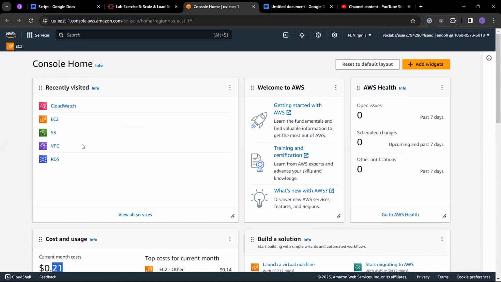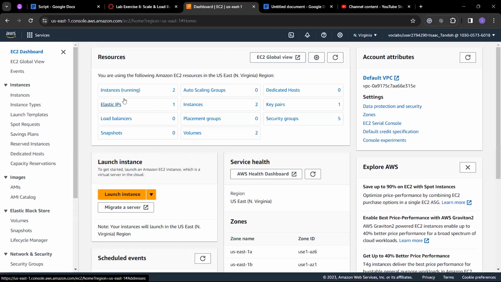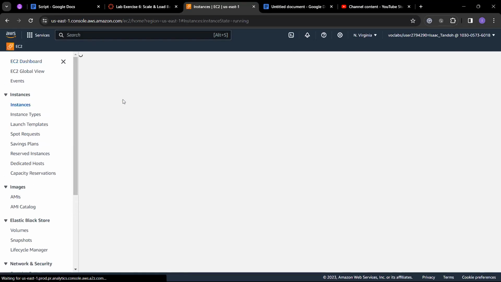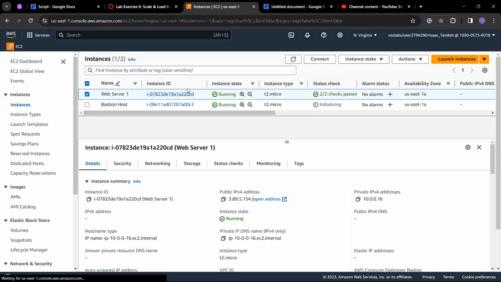Anyway, so we'll create a machine image for the auto scaling group to use in case it has to spin up another instance when our workload changes. So we'll create an image from the EC2 instance, the web server that we have already. I'll go to EC2, the same thing, go to instances, and it's our web server that we are going to use.